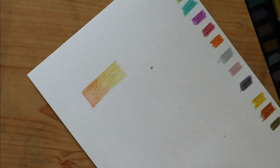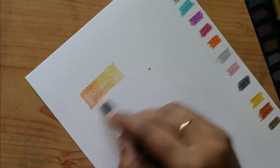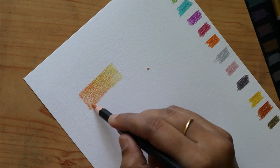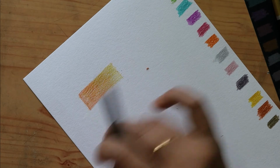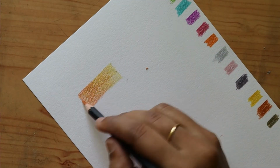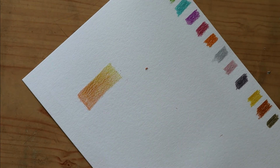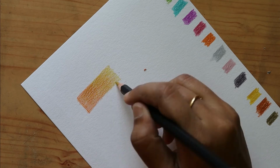So look at here, you cannot see there are two different colors. Yes, there is really good blending over here. See, these two colors are really blended well. Now we will make some drawing out of these color pencils and see how it is going to look.